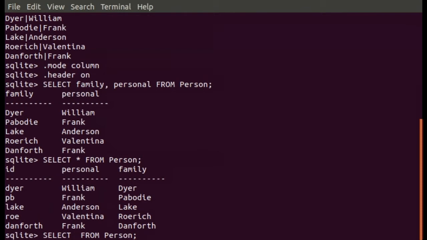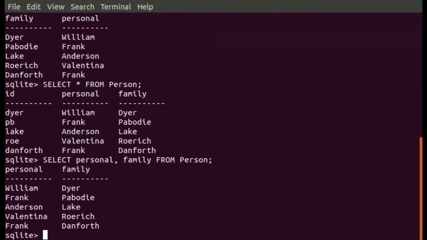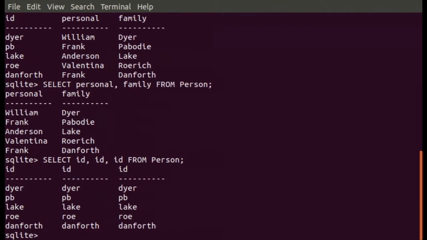Before we used select family, personal, but you can use select personal, family from person, and you get the columns in a different order. You can even repeat columns. It doesn't make too much sense, but this is also possible to do.